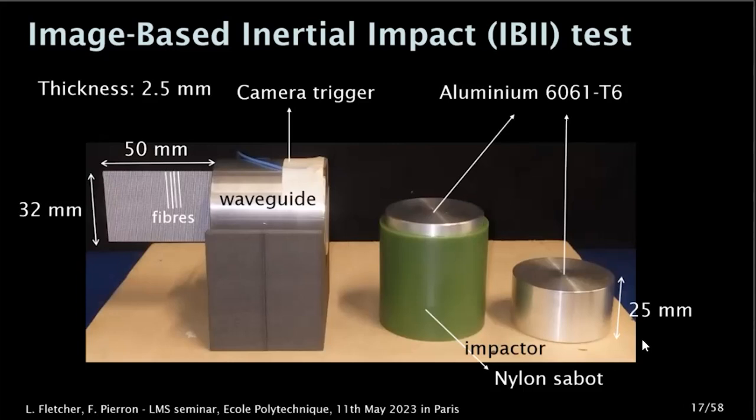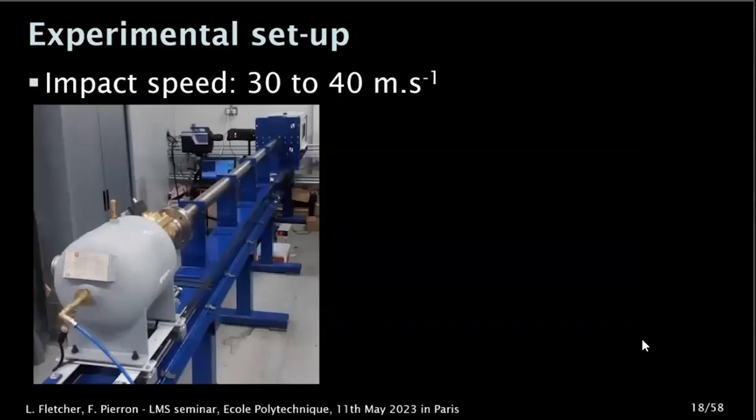And on the right-hand side here, you see the impactor, which is embedded in a polymer sabot to reduce friction in the gas gun. We could adjust the material of the waveguide, the height of the impactor, and the length of the impactor, so we can have different types of waves. For some materials, we want very narrow waves. For some materials, we want longer waves. That depends on what you want to do. So yeah, there's sort of natural pulse shaping embedded in this.